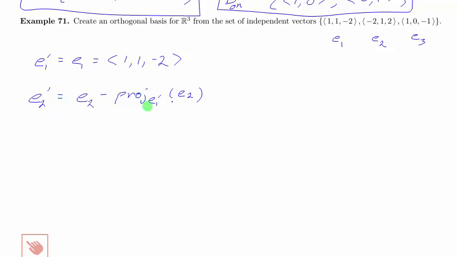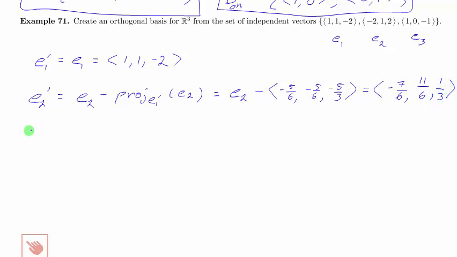When you get to the second vector, there's just one projection that you're subtracting off to create the new E2 prime. Here, this is going to be equal to E2, the negative 2, 1, 2 that we have there. And the projection, you can find this using Mathematica or compute it by hand. We end up with negative 5/6, negative 5/6, and negative 5/3, which is equal to, when we simplify all of that, negative 7/6, 11/6, and 1/3.